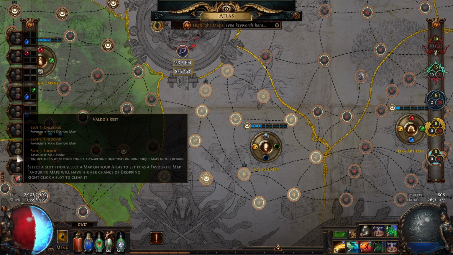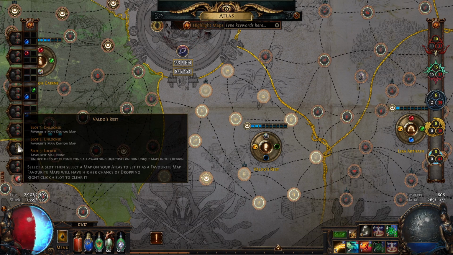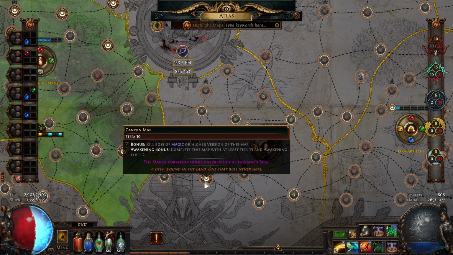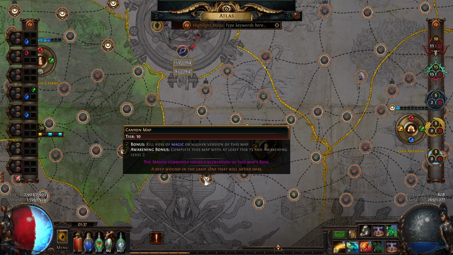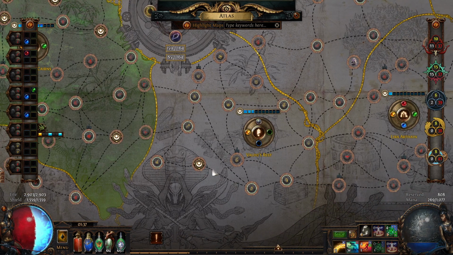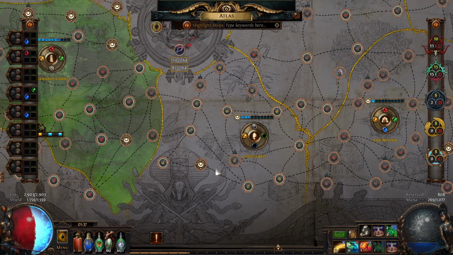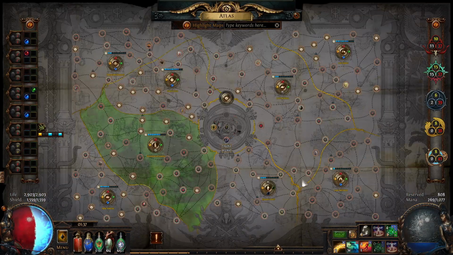And if we go onto our little favorite area, if you've ran all the maps in this area, you can favor Canyon to make it so I feel like it's 80% of the time dropping Canyon, having 2 favor. If you had 3 favor, you'd probably get like 90% of the time. So that's the strat. Put 2 watchstones in this area and the rest have 4.